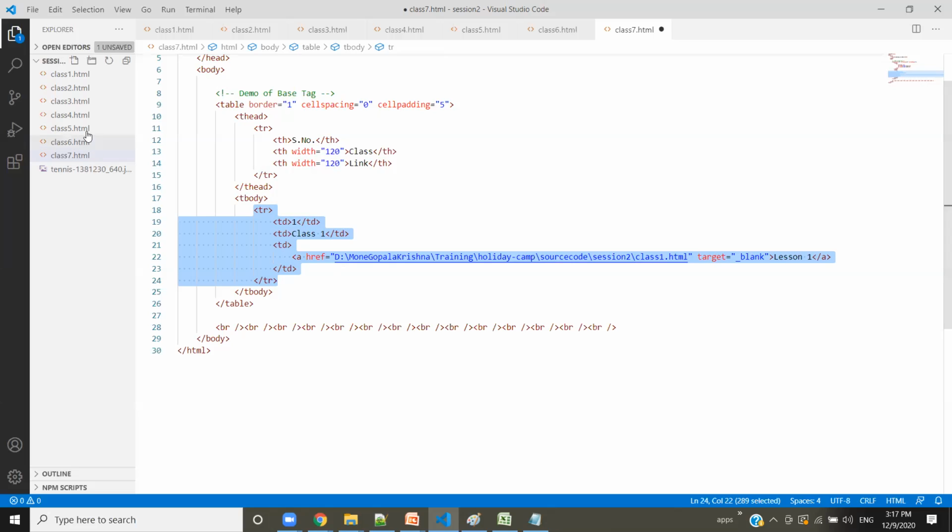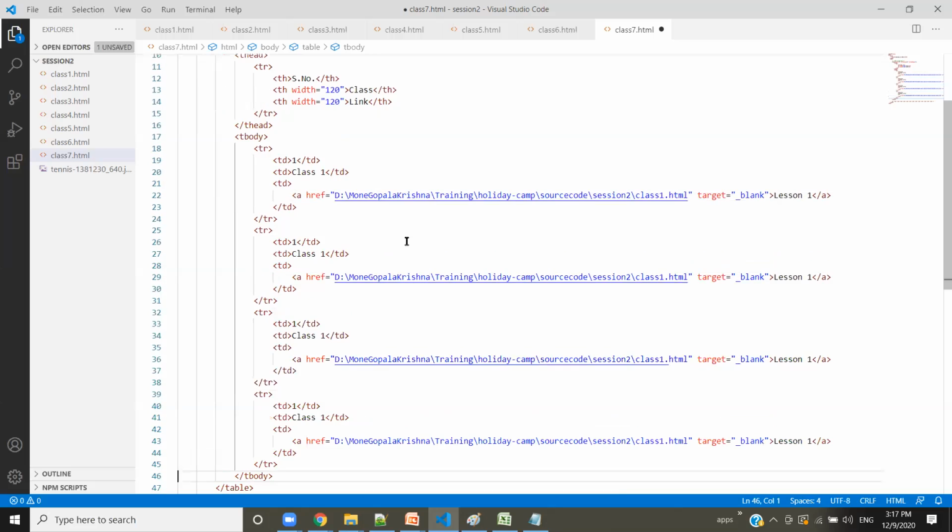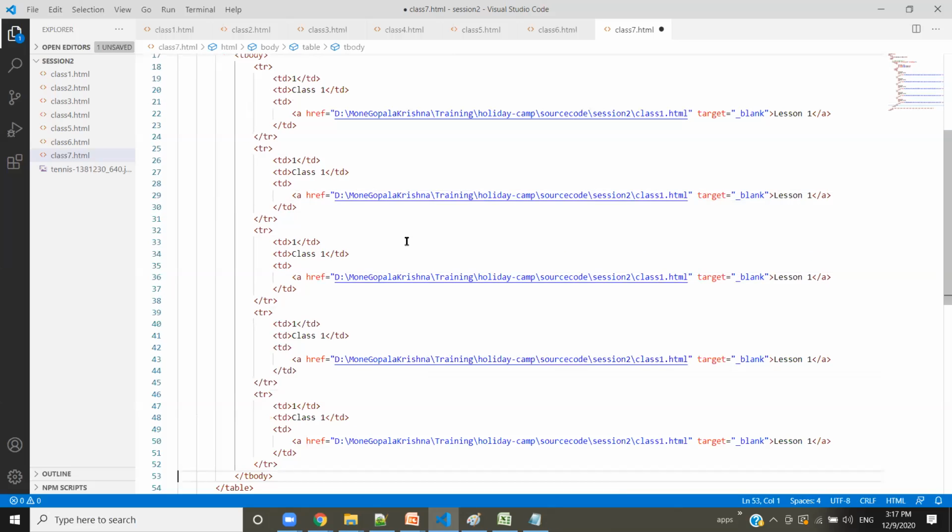Let's see how many classes? 5 classes, right? So we'll fill 5 new rows for the other classes. So I'm going to copy paste this part. Control C is the copy, Control V is the paste: first row, first class, second class, third class, fourth class, fifth class. I'm going to add 5 classes' lessons here, and I'm going to change the values.